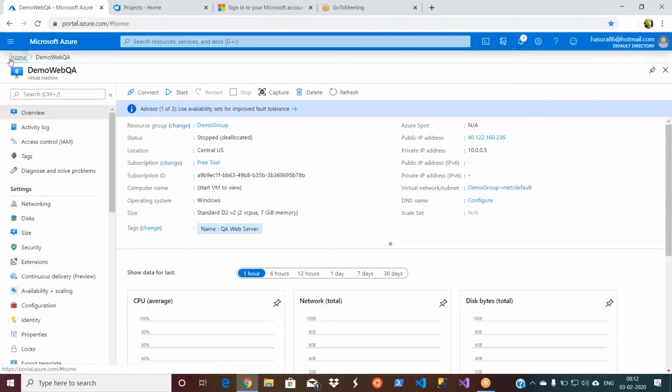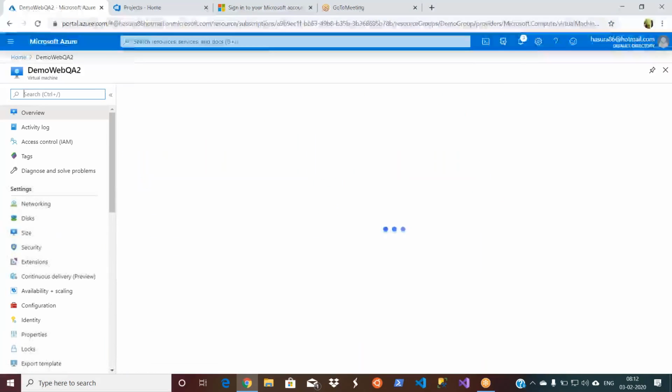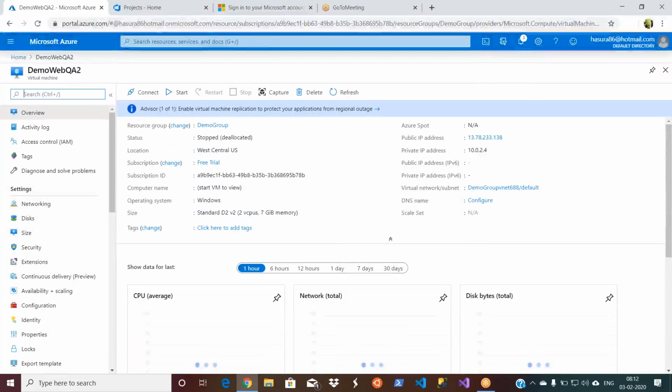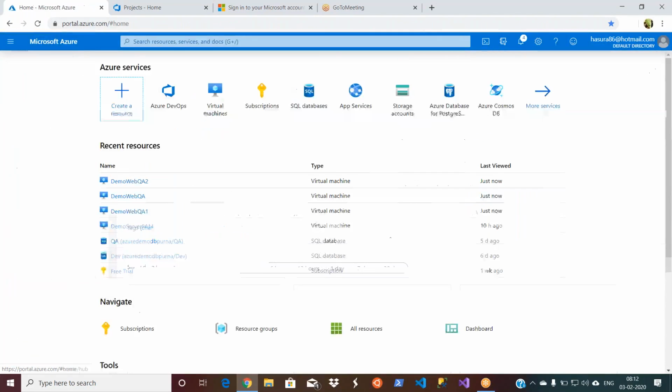Then let's go and start demo web QA. So this will cover working with multiple servers in a single release. Okay, let's start it. Let it go. It may take a couple of minutes.